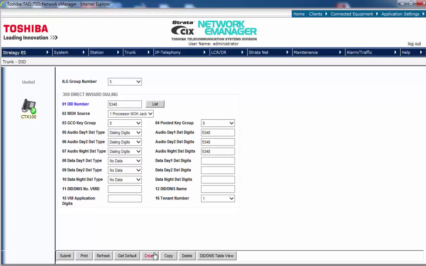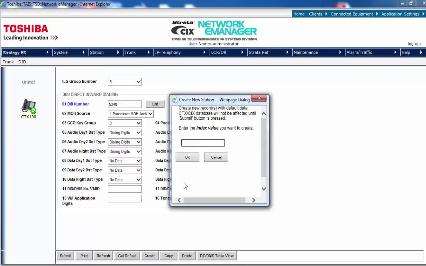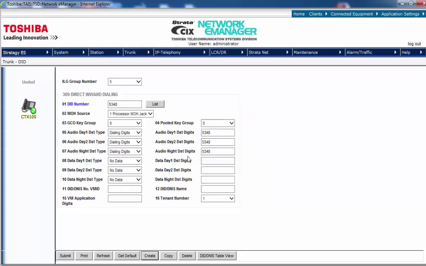So you can actually create a new DID number that's coming in depending on how many digits are being sent. So mine are 4, like I've been saying. So last 4 digits, I could say mine DID digits 5530, and you click OK, and the background turns blue when you start creating a new DID.